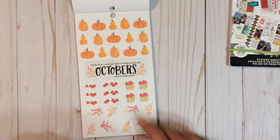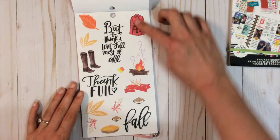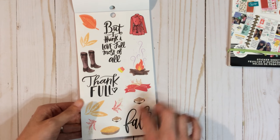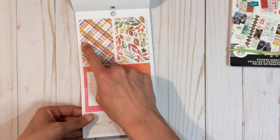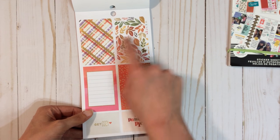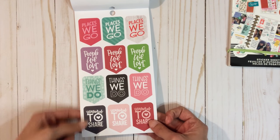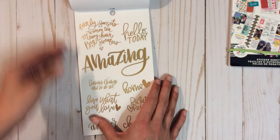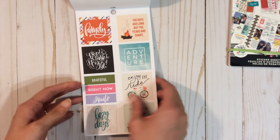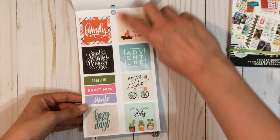This is awesome — some gold and silver foiling snowflakes, then winter essentials. This is going to be a lot of fun to use; I like all the script, really pretty. October — this is awesome, I'll definitely be using these in my planner next month. The jacket, the boots, the fire, some s'mores. I could probably cut these down to size so they'd fit in my planner better. There are some really big pointer flag-style stickers and some gold script that's pretty. Some smaller boxes will most likely fit better, especially if I cut them down a little bit.